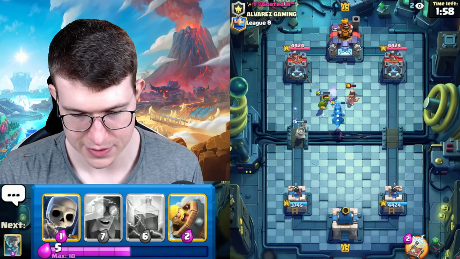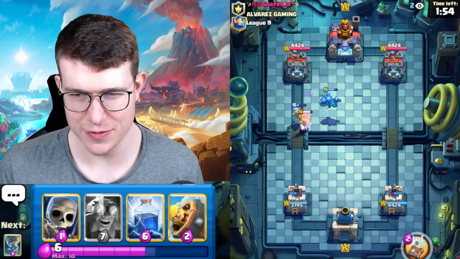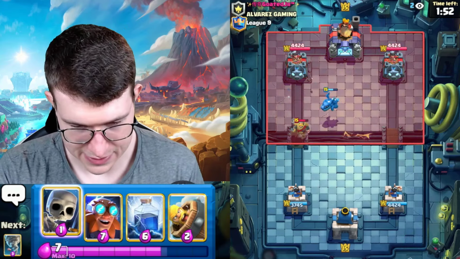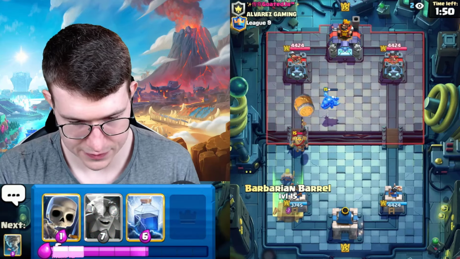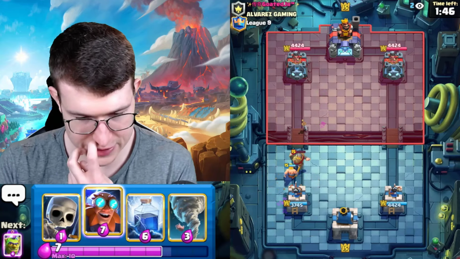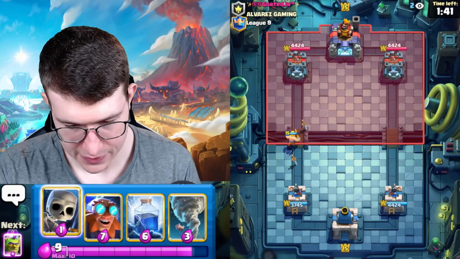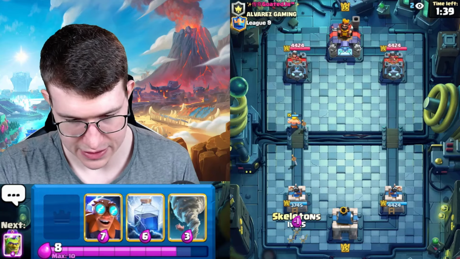Thank you. Now he's there to defend us. Is he gonna go Knight again? Yeah. Good defense. Which evolutions does he have, bro? Okay, Barrel. Just gonna go Barbarian Barrel there. He has the Goblin Barrel evolution. Okay, second one will most likely be Skeletons, I would say. Arguably. Just gonna go Skeletons in the back.